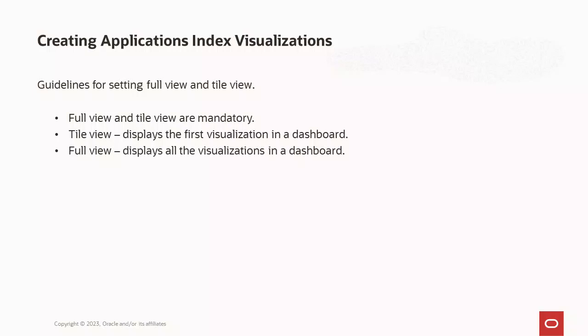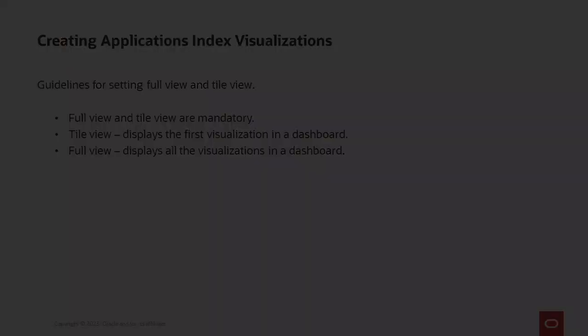If you have multiple visualizations in a dashboard, the first visualization on the dashboard is displayed on the tile. Note that the loading of the visualization on the tile may be delayed because even though only the first visualization is displayed on the tile, the system loads all the visualizations in that dashboard. When you set a dashboard for full view, it displays all the visualizations in it. You can access the full dashboard by selecting the tile or related information.